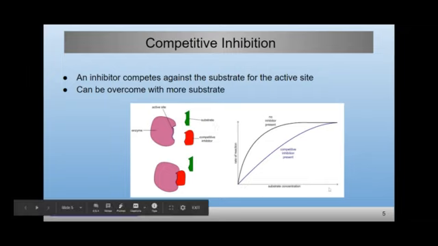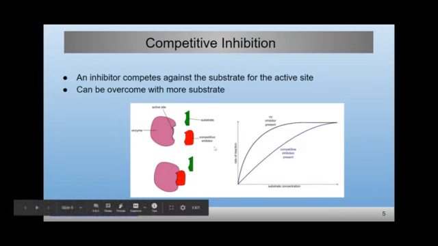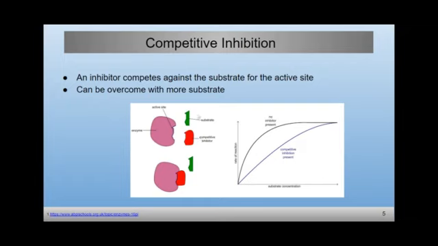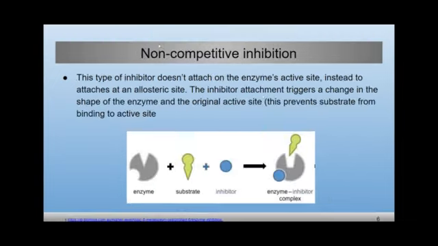So here we have substrate concentration plotted against the rate of reaction, and you see a pretty normal curve when there's no inhibitor present. But when there is a competitive inhibitor present, you see a lower curve. We need a much higher substrate concentration to achieve the same rate of reaction, and that is because the competitive inhibitor needs more competition from the substrate side so that it doesn't end up binding and stopping the reaction itself. And that's really important.